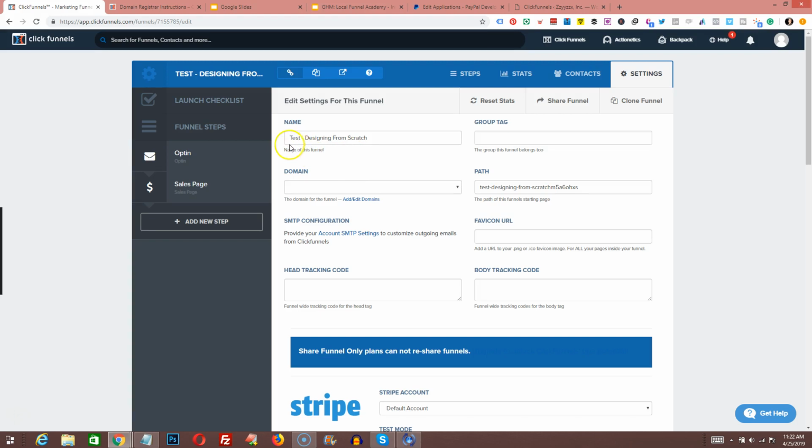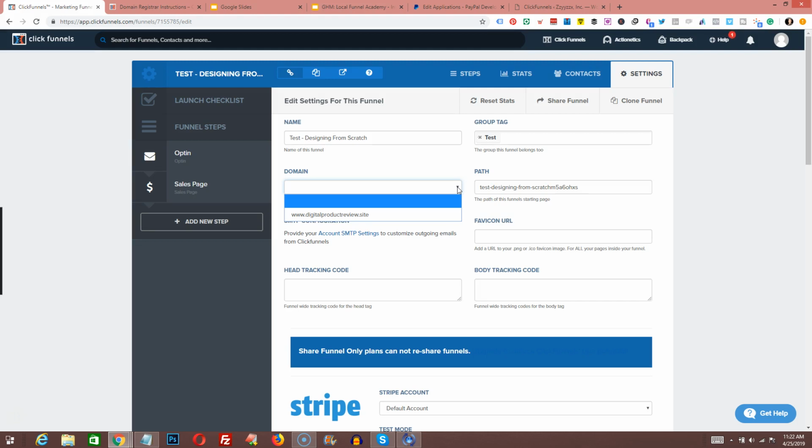And then we have the name. This is where we're going to name our funnel. We can tag our funnel, say like, this could just be test, or it could be whatever we want to tag it so it's easy to find and we can search for it later based on the tag. If we added our domain, which remember I went over and I suggested you don't add domains directly to this, you would select your domain here just by clicking the drop down box and then selecting your domain.